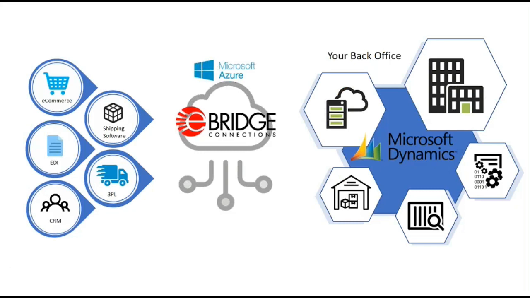So this is really what it looks like. And I won't bore you with all the details. You're probably very familiar with Microsoft Dynamics. We cover Microsoft Dynamics AX, 365, and all of the suites. We also do NAV, SL, RMS. And we've been doing this for a long time as a Gold partner. And we have a bunch of pre-built connectors for all the things I'm looking at on the left. So ShipStation is a good example, even Salesforce CRM. Anywhere your data is that needs to get back into your ERP, that's where we come in. And again, all hosted on Microsoft Azure.